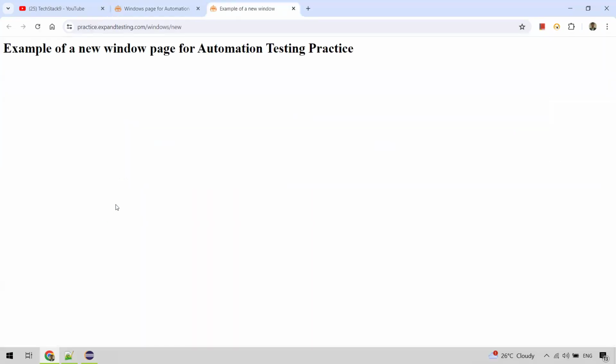If we click on this link, another browser window gets opened. This is also a new window, so this window will also have its own window handle, its own handle ID, right? So how do we get that in that case?